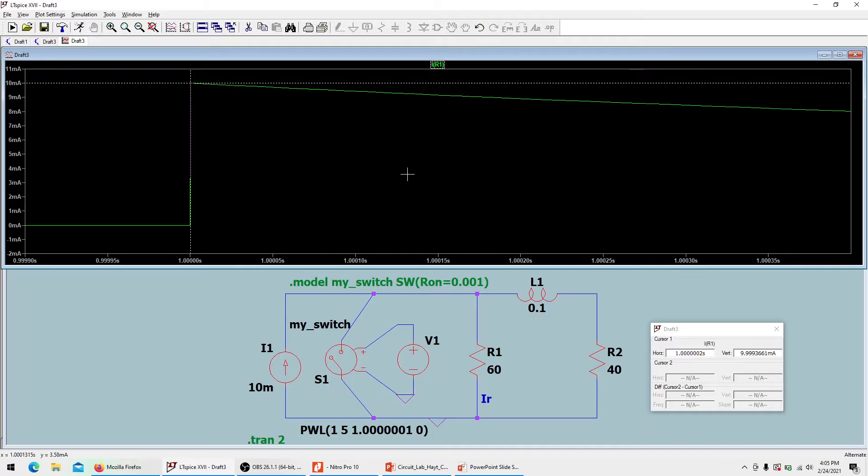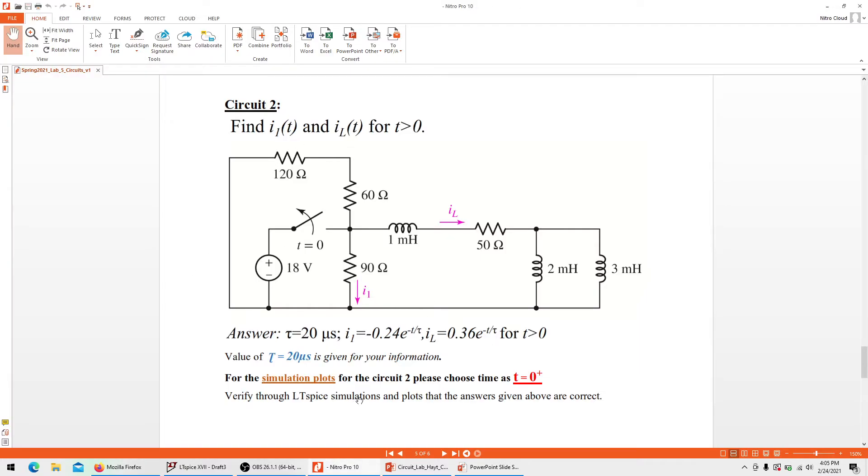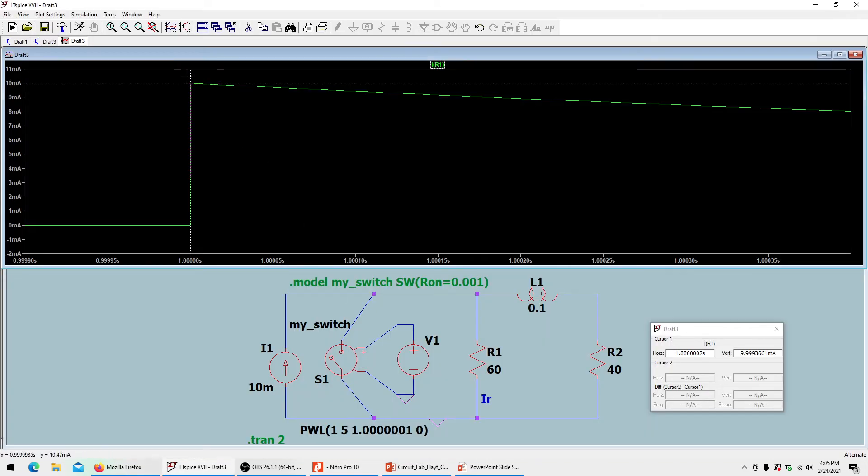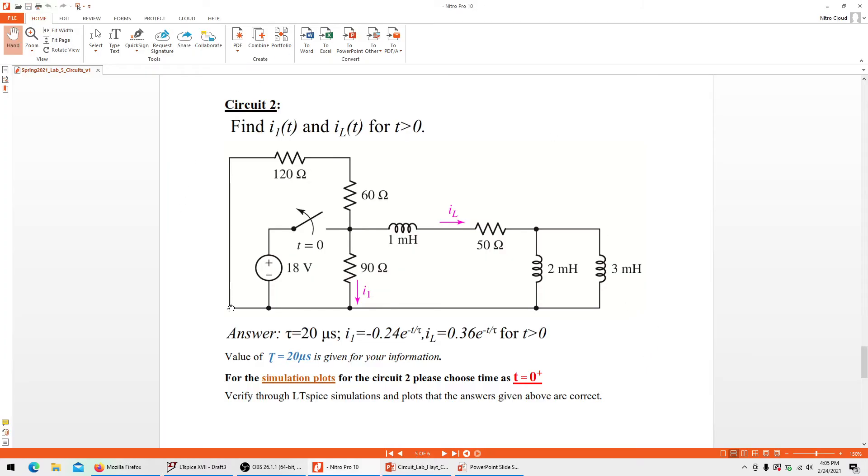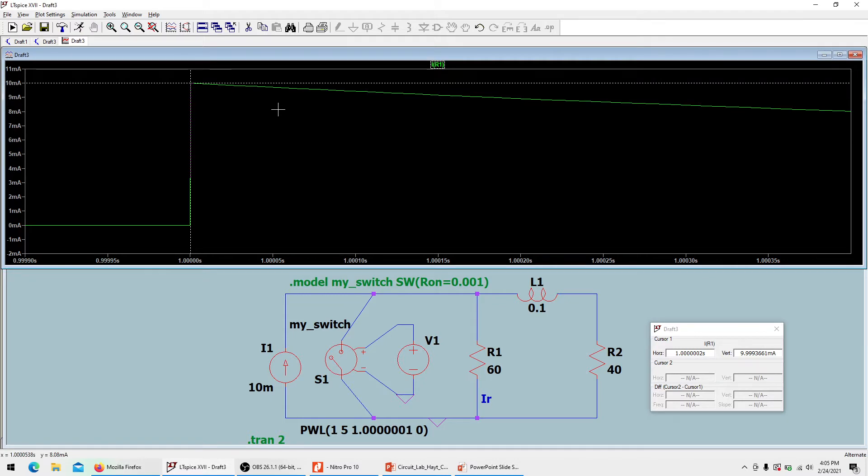Here, time greater than zero means zero plus. For the purpose of simulation, you could assume to prove this answer that it is zero plus, which is just a little bit beyond zero, like 1.0002 seconds. When you are simulating this circuit, all you have to do is take your cursor at the moment when time is zero.